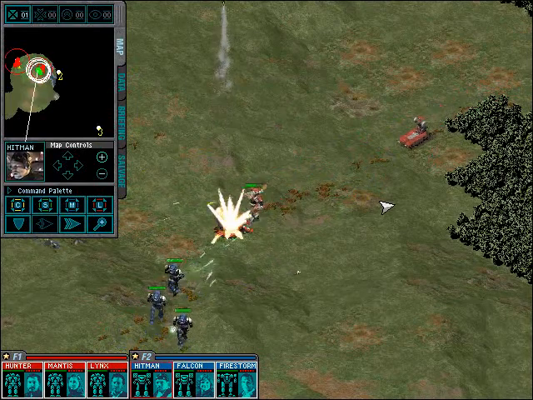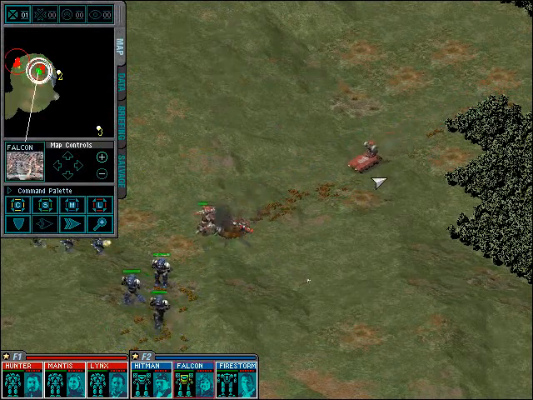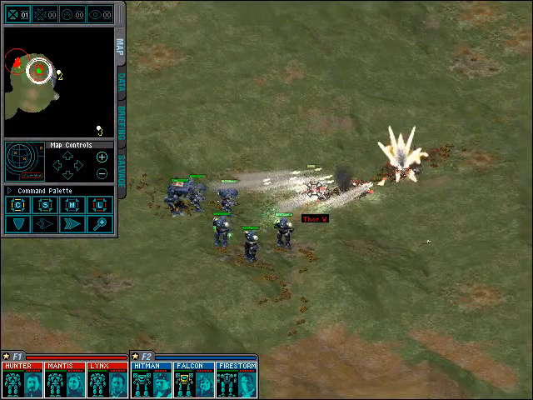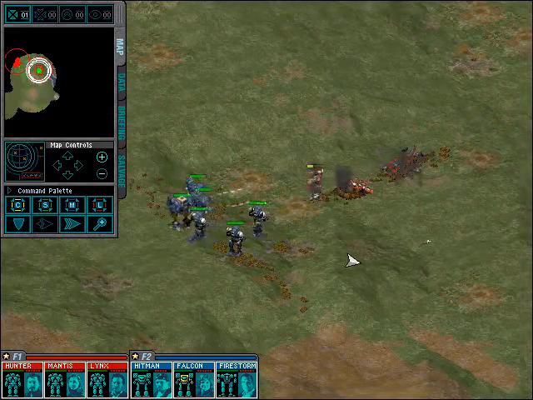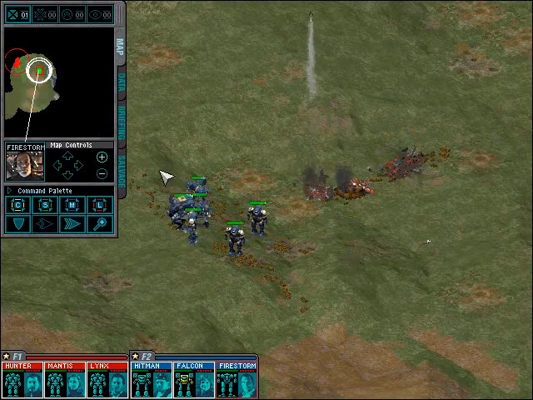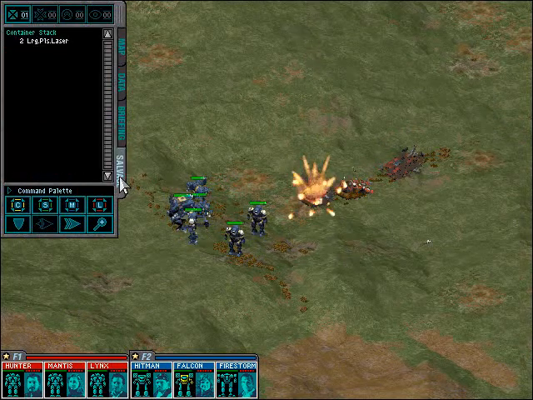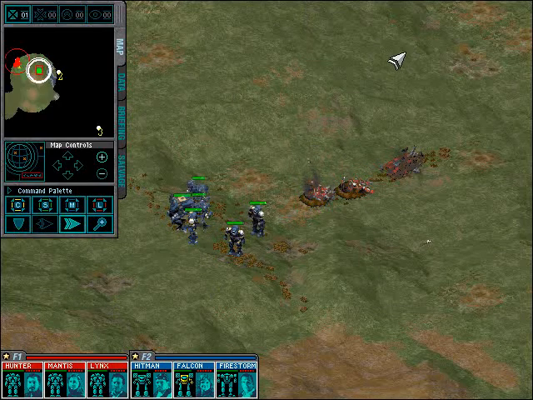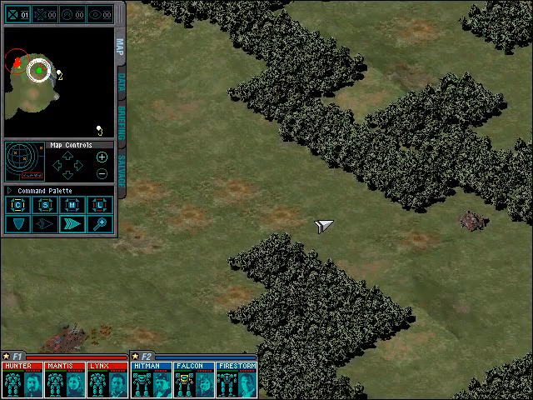Enemy mech destroyed. No salvage there. Hitman took a cockpit hit so early in this mission too. But other than that, it pretty much went as well as I could have hoped.